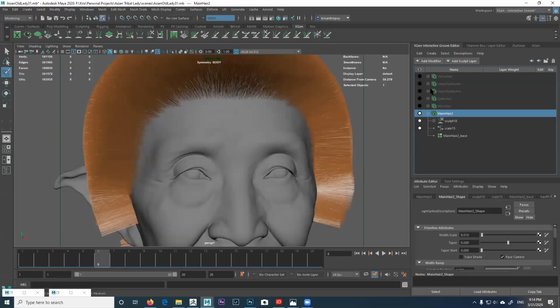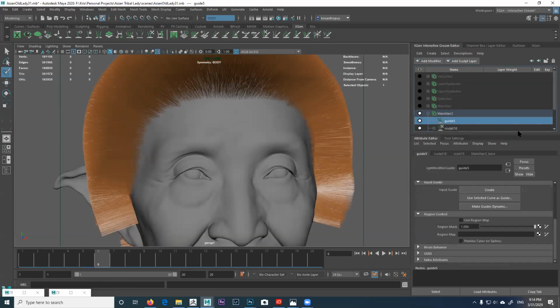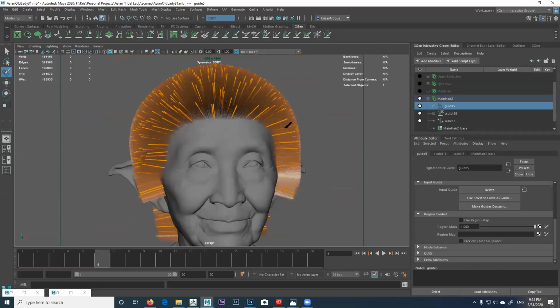So first thing, I'm gonna add the guides, and then there are 2 options I'm gonna give you guys here. So I'm gonna go to guide, and then we're gonna do the same thing we normally do for the rest of the hair. We did it a couple of times now, which is just click the guide itself, and then click create. And it's gonna create a bunch by default, right? It's gonna pick like the best placement in there.